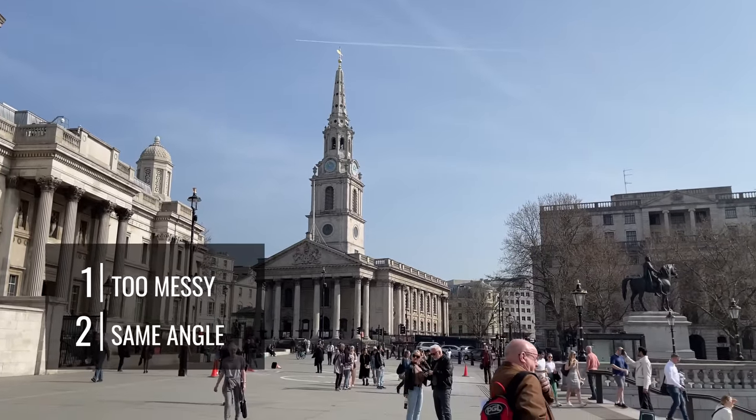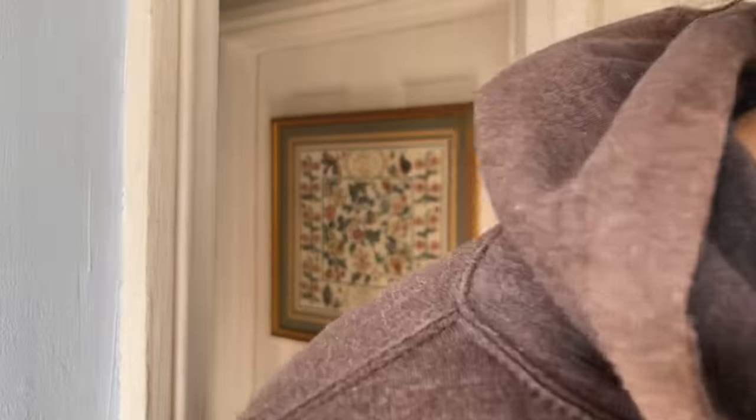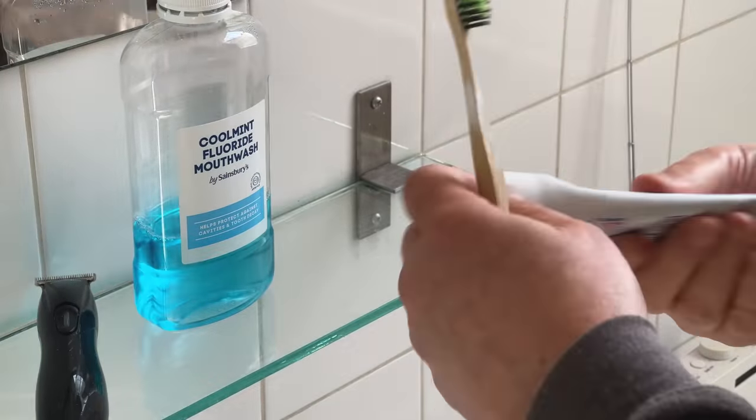Two: you're showing everything from exactly the same angle and same position. So, should we delete the roving camera shot from our list? Well, there is one situation where it does actually work, and that's when we use it as a point of view shot. Perhaps a character in your video is looking for something? Film a shot, show that, and then cut to the point of view shot, letting the audience see through the eyes of the person searching.